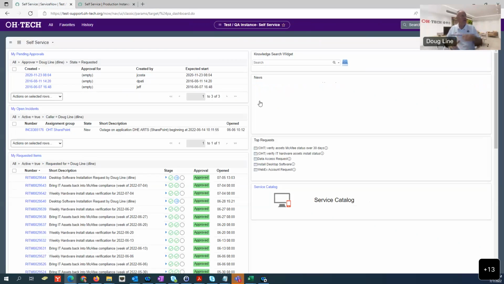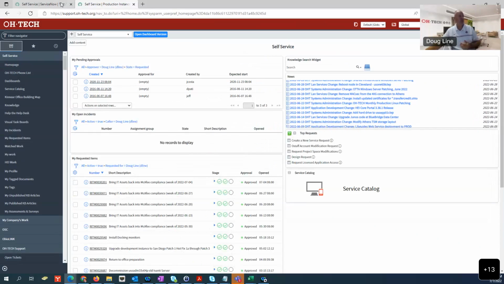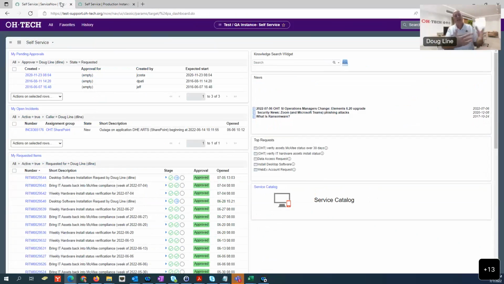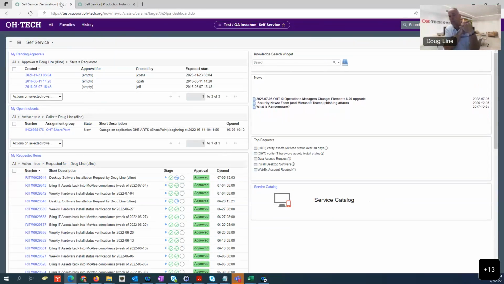So here I am now in our test instance that has already been upgraded to San Diego. The items that you're seeing are not going to be the same items that you see on production, because this data is about two months old or so.